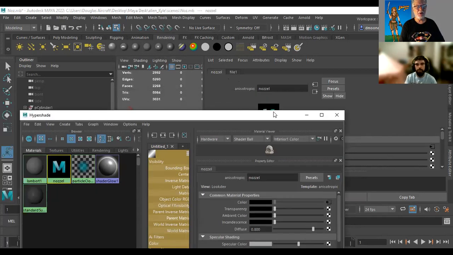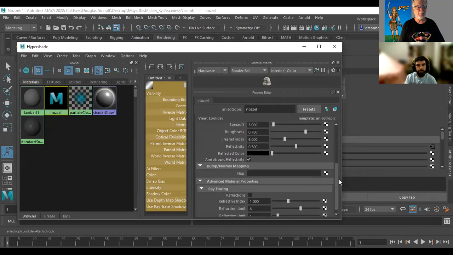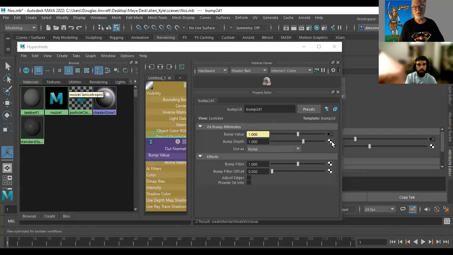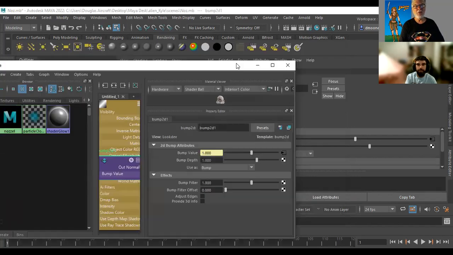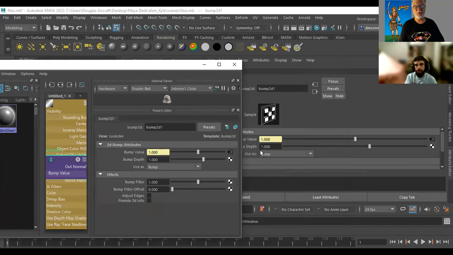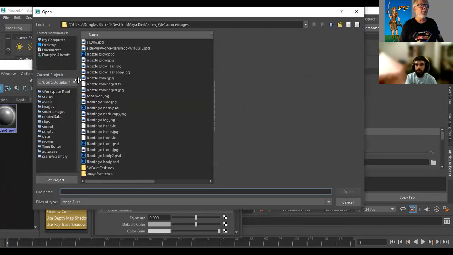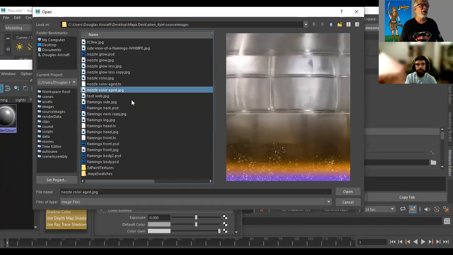So I can come in here and scoot down to where it says bump, normal mapping, click on the checkerboard, and I want to use a file again. Now, if I wanted it bumpy and bulges everywhere, I could do that, but I want to use that file that matches the color. Clicking here on the top one, this bump depth is a little bit much. I normally go to about 0.3. Seems to work, same as the ambient. And I click here and I can find the bump. And I wanted to pick the aged color JPEG. So these bumps bump up.